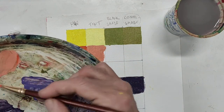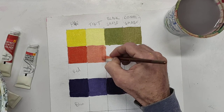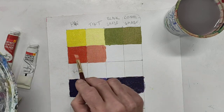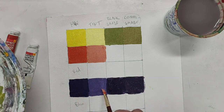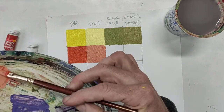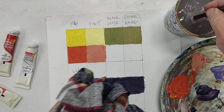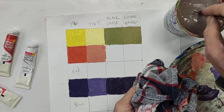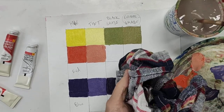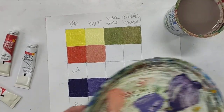You can probably see that there's a consistency in the change of value. Going from yellow to the tint, and from orange to the tint, and from purple to the tint, they're starting to look similar. Let me clean my brush here. Okay, having mixed my tint.